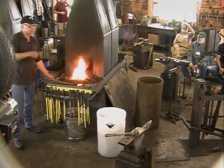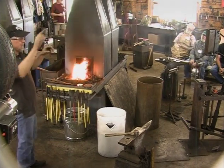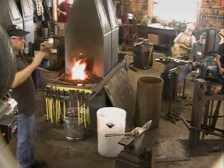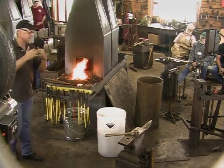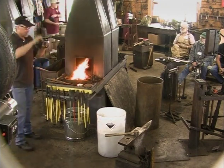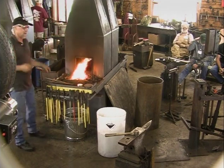Did you want me to draw the steps on this in case you didn't get that? I can tell you if you'd like. I brought it back to itself and welded it. Then I flattened it, which makes it equal right dead in the middle, so the two halves come out the same, which is what's cool about it. So I brought it around, welded it, flattened it, drew out the point, spread it out, and then put the point back around.